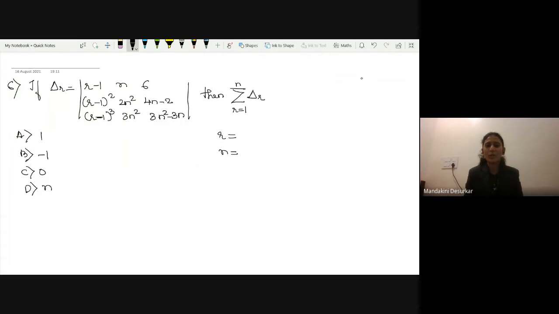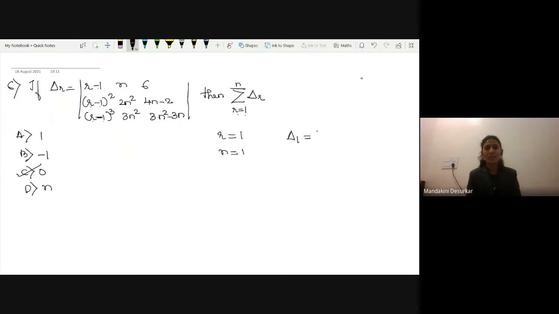What should be the value of r as well as what should be the value of n? If I take the value of r as 1 and obviously n as 1, so you will just have what? Summation is only for one term, no? Because if you are taking r as 1 and n as 1, it is just for delta of 1. So what will be delta of 1? If I take r is equal to 1, this is 1 minus 1, 0. This is 1 minus 1, the whole square is 0. So 1 minus 1, the whole cube is 0. So what should be the option? This is less than a minute, less than 30 seconds. You can answer. The right option is 0.